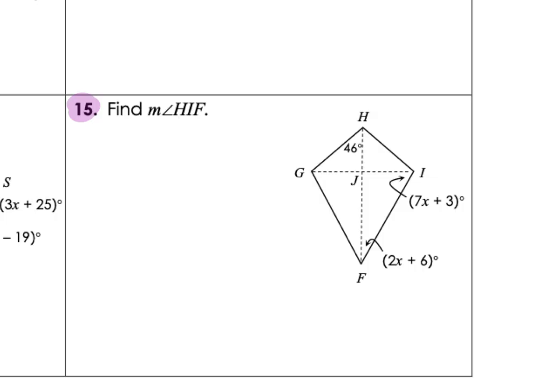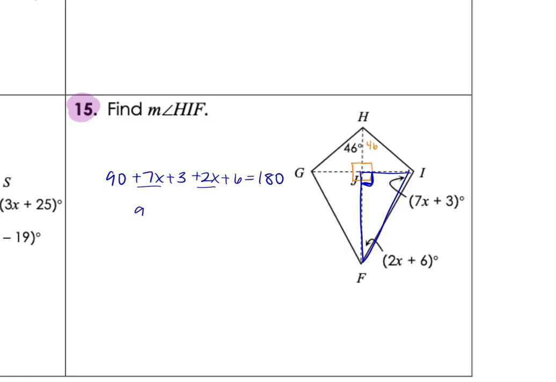All right, last one. Another kite. So 46 and 46, this is going to be 90 all the way around. They want HIF, so they want this whole thing. Okay, which before we get to that then, let's just look at this triangle right now. Everything's x's, so if I add 90, don't forget the 90, and 7x plus 3, and 2x plus 6, I get 180 degrees. Okay, so you'll be able to solve for x that way.